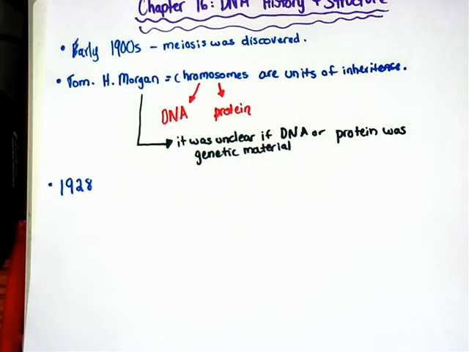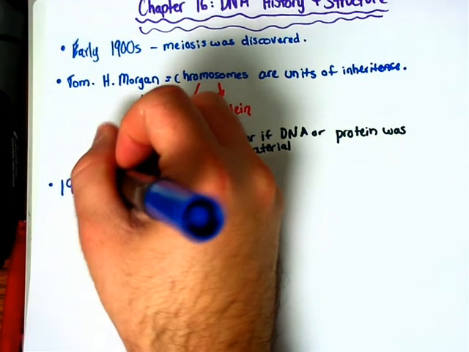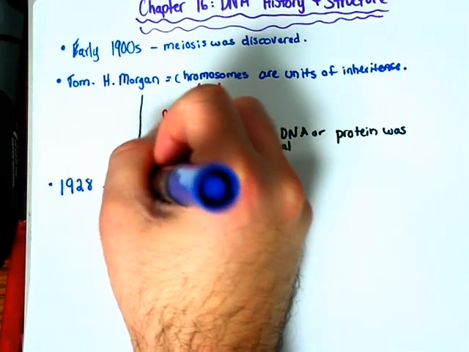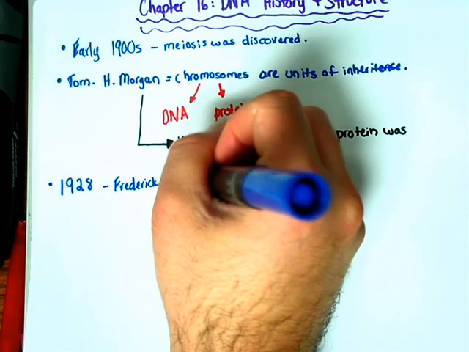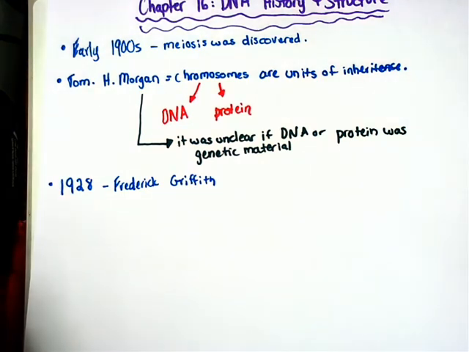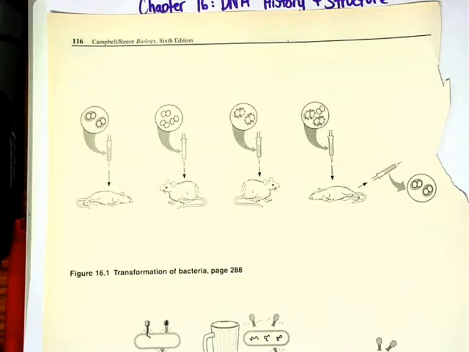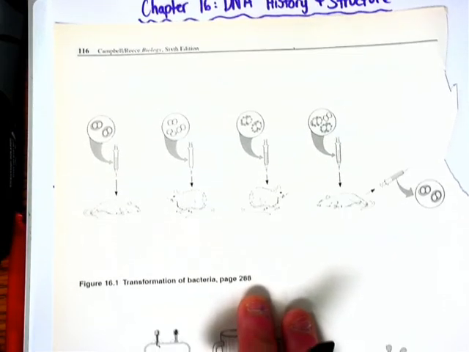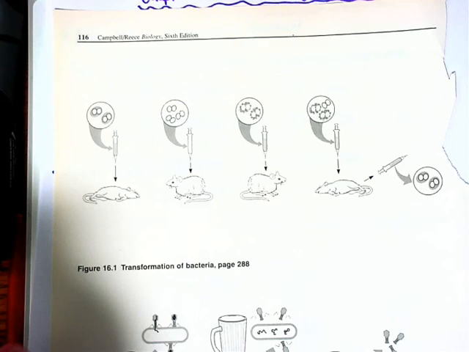In 1928, and we'll fast forward, the experiment I want you to know at this time is Frederick Griffith. And his experiment was about the transformation of bacteria. And so let's go over that by drawing out the cute little picture of the mice. So what I'm going to get you to do is maybe draw this down real quick, something very simple, and then we'll move forward. Okay, so there were actually two strains of bacteria that Griffith was messing with.